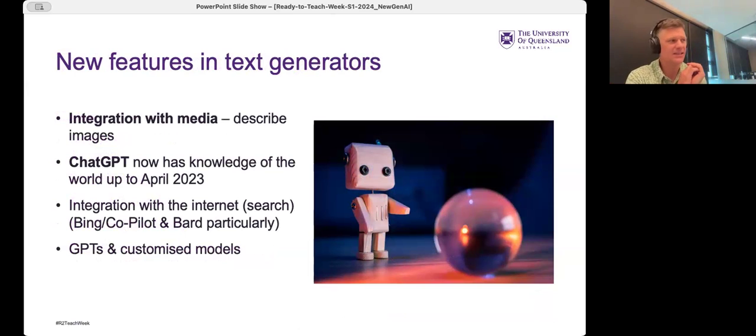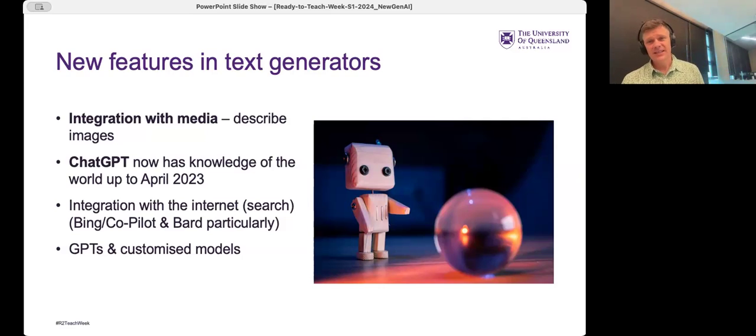ChatGPT got an upgrade this year to know up until April 2023. So there's some big changes in what it knew. There used to be people relying on it only knowing up to 2022 to try and protect things or think about it. And that chunk of knowledge changed in a pretty dramatic way. And I think we'll have further upgrades again pretty soon.